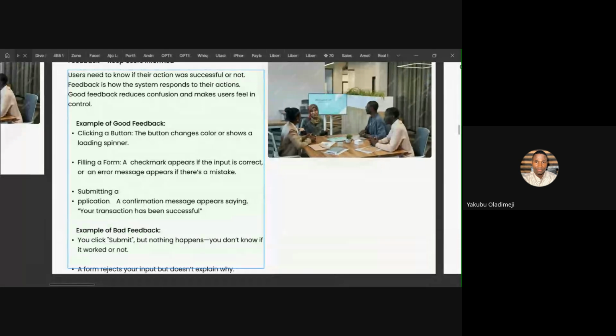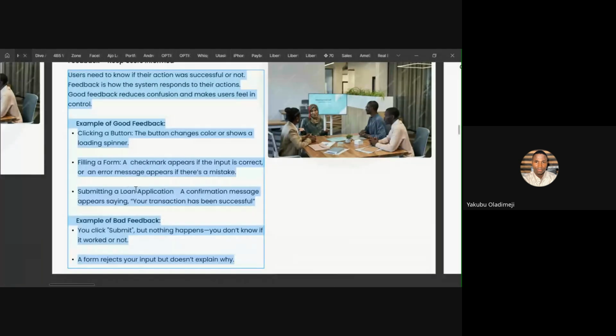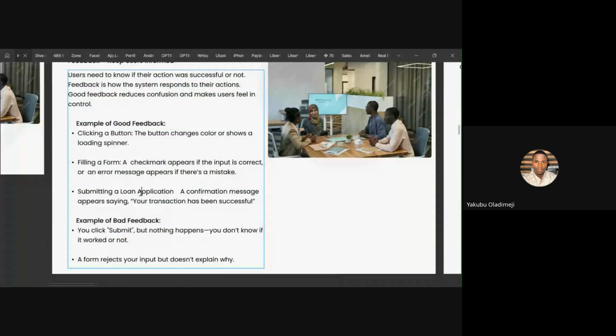So you are filling a form, and a confirmation message appears saying your transaction has been successful. That's part of good feedback. Or the message says the transaction is unsuccessful. That's also part of good feedback.